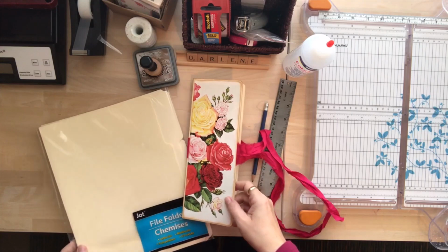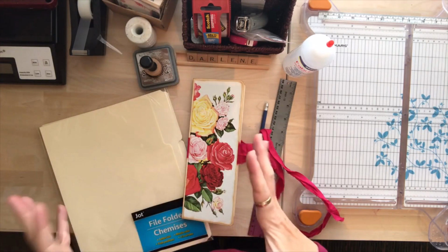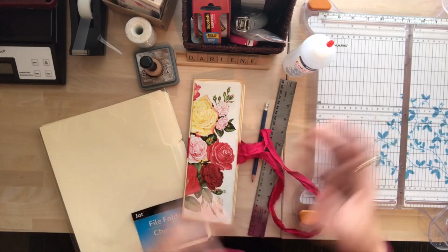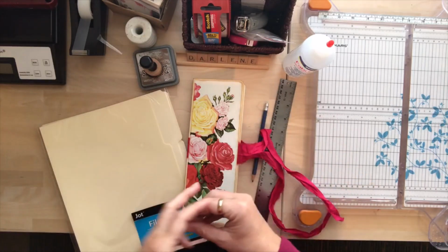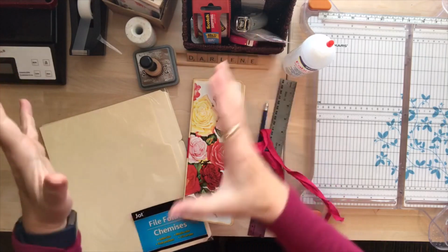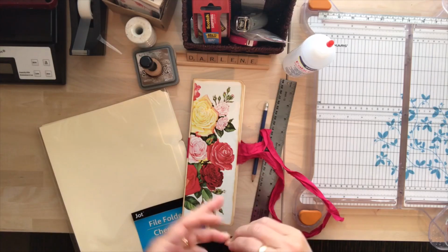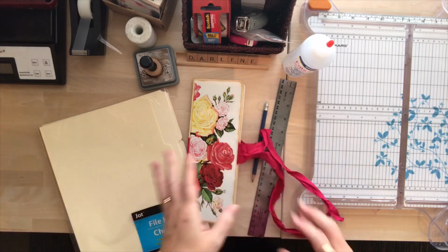And I started working on this project last night. I've been cleaning out my studio, and what I did was I created a basket off to the side with some projects that I had started or ideas that I had, and I gathered some supplies together and kind of stacked them in little piles everywhere. So what I did was I got a big basket and I put all these little projects in a basket. And in the last couple of days, I haven't really been wanting to create too many large journals. I'm trying to destash and use up some of my scraps.